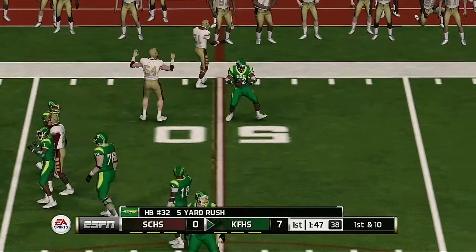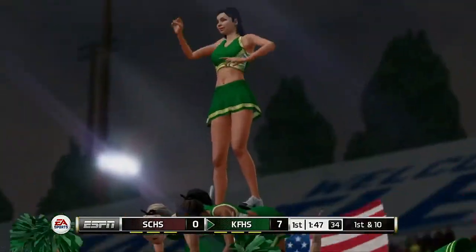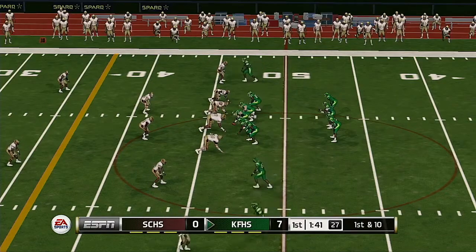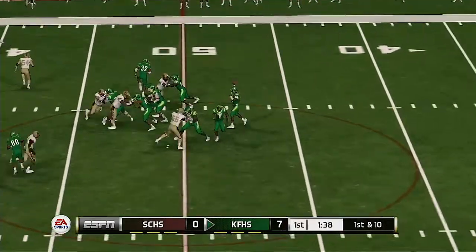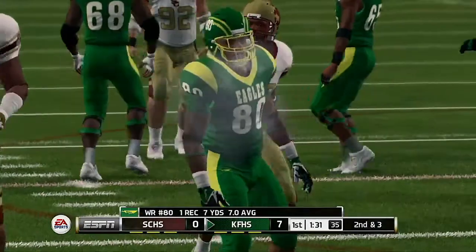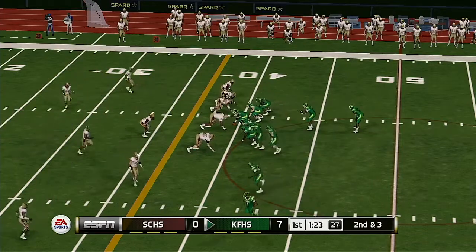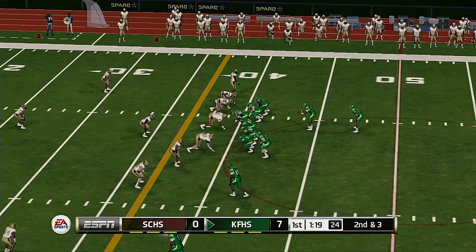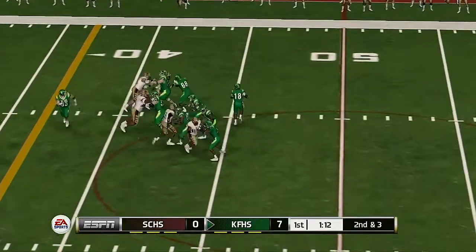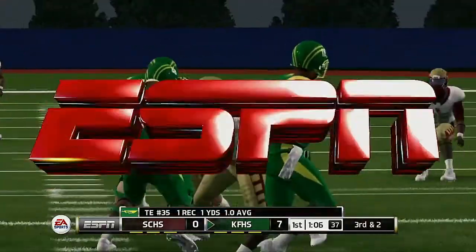Good outside run there. They'll get a first down there on the play with the run from the tailback. Good play here. Getting a new set of downs and keeping the run an integral part of this offense. Some steam on that throw, and he's tackled right away. They need about 3 yards to get the first here on second down. Fires quickly to the tight end. Tackled at about the 39-yard line.